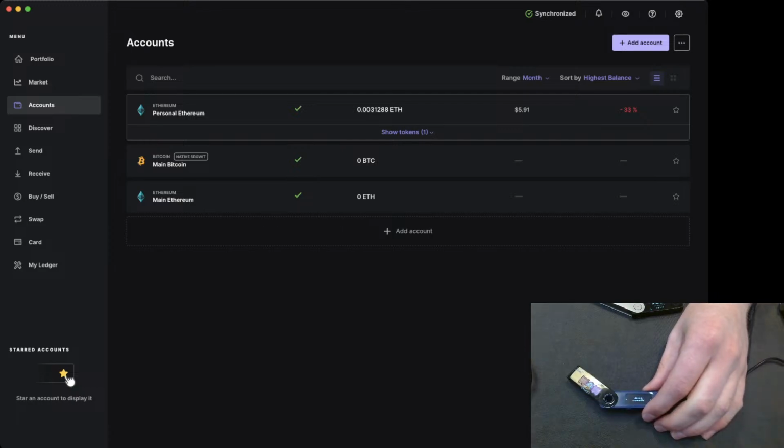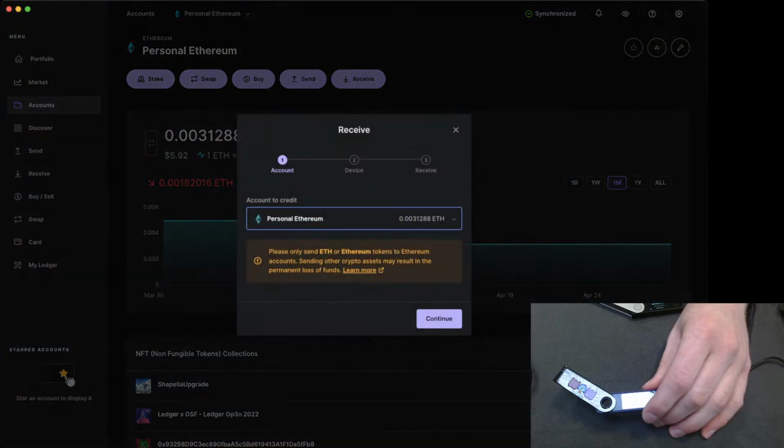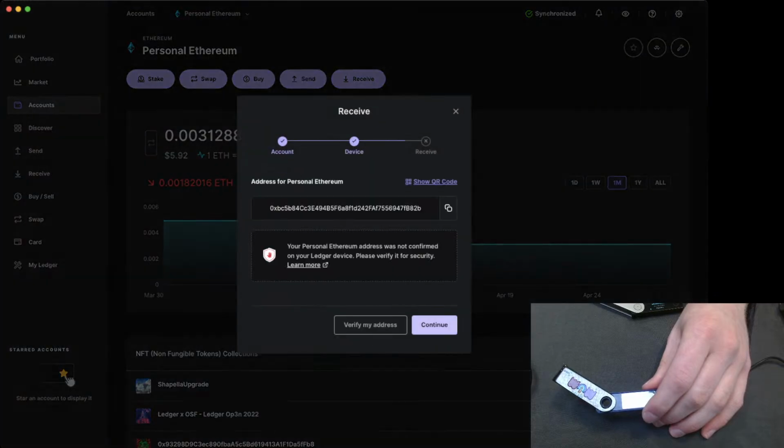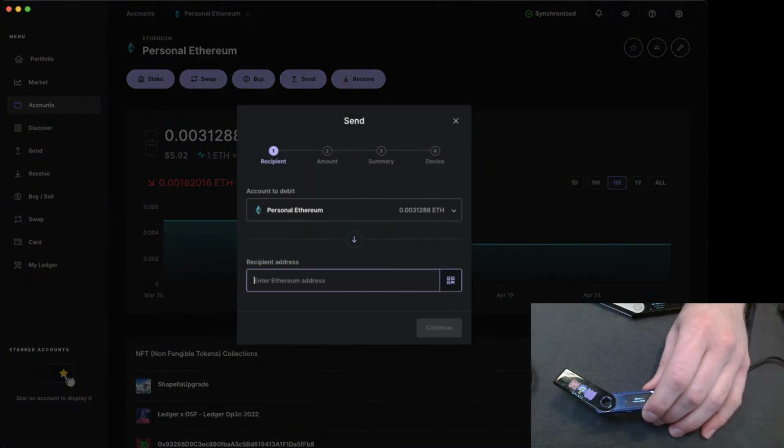Say somebody added this account into my Ledger Live a while back, and I'm going to try to send out their money. Let's see what happens. So really quickly, I'm just going to send it to myself. This was not a best practice. This is for demonstration purposes only. You should never get your address without verifying your address. But I'm just going to do this for a demonstration.